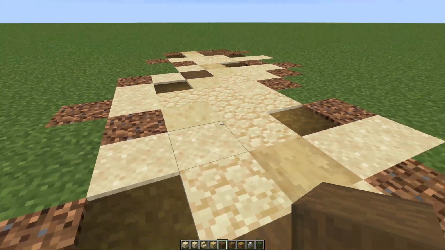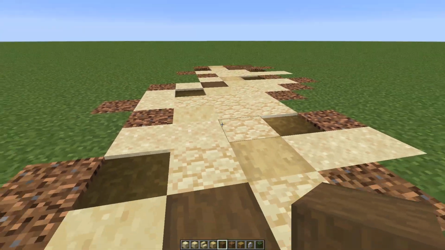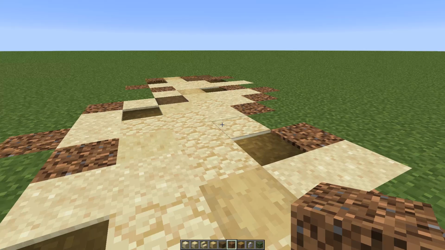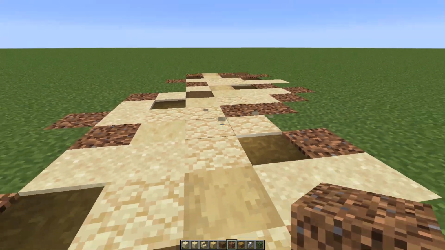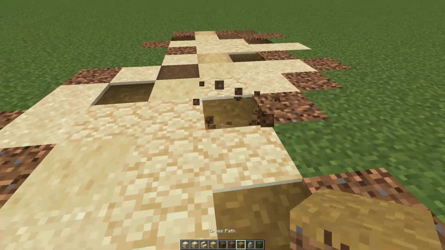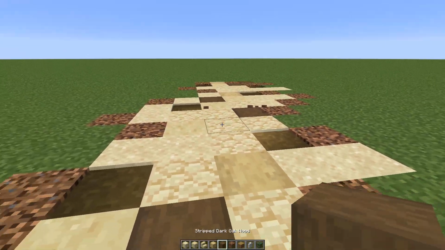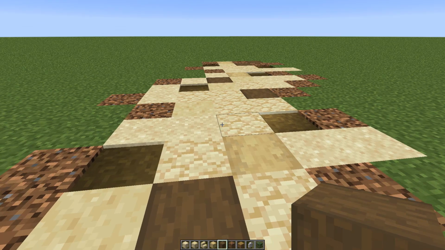Right, so now we're having something that's quite sandstony here in the middle. That's alright. If you want to, you can break it up, of course, but I kind of like that. We could do a coarse dirt in here, or even a path block. Although there's 2 path blocks in a row there, so let's maybe do that one. So there we go. That's the basis of it.